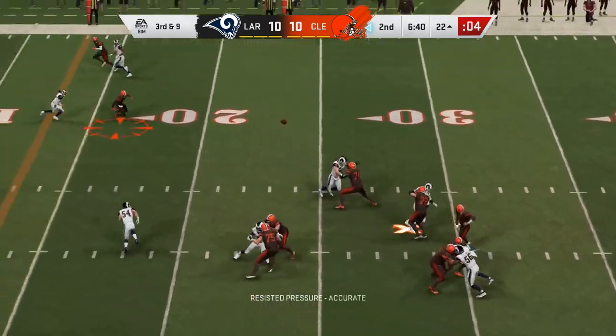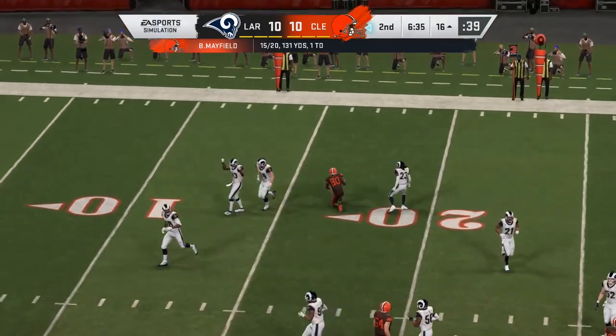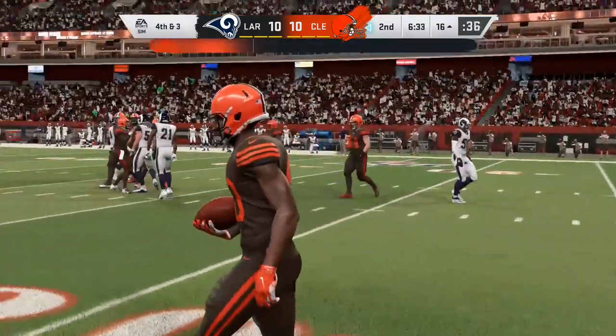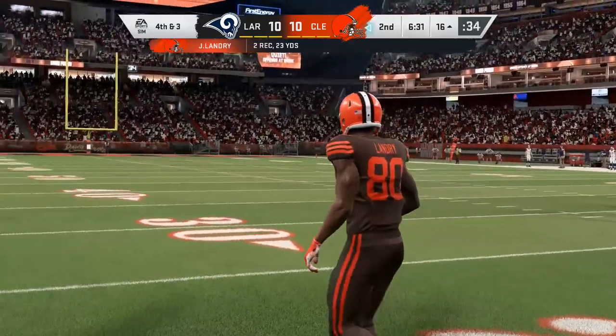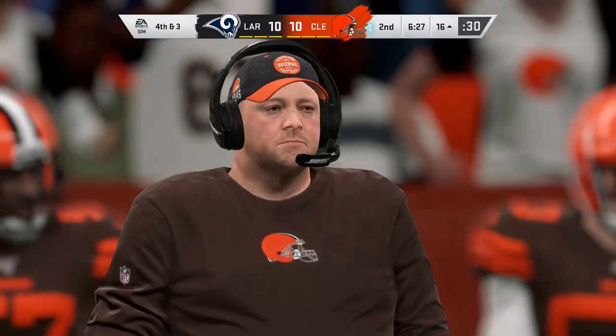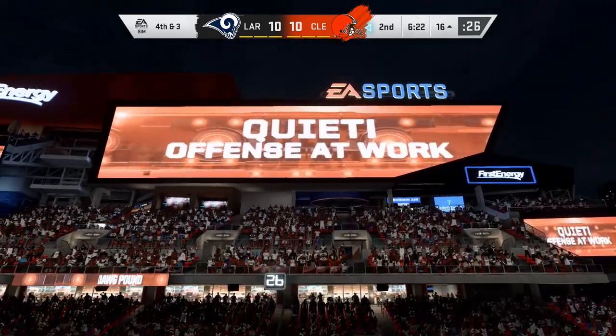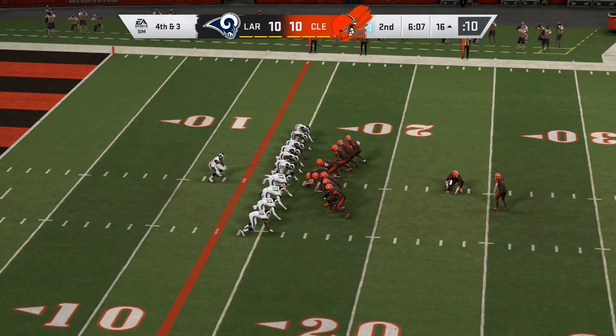From the gun, Mayfield to the right side, and he's got Landry complete. The completion is good for only six, and that'll bring up fourth. Receivers love having the reputation of being go-to guys on third down, and he was fighting like he really wanted to have that reputation, didn't he? I mean, he came very close to making that a first down. Broke the one tackle, but couldn't spring himself free.